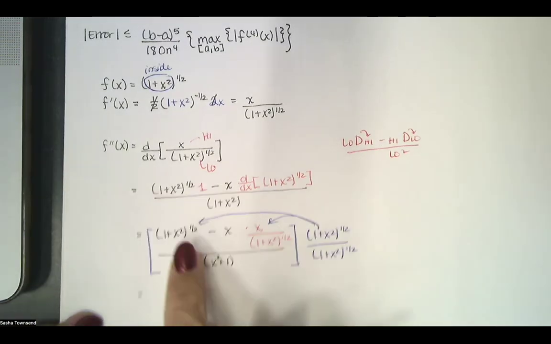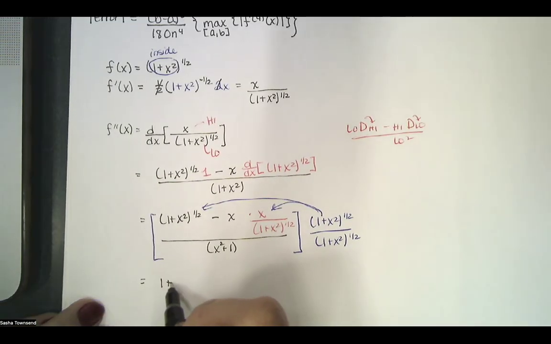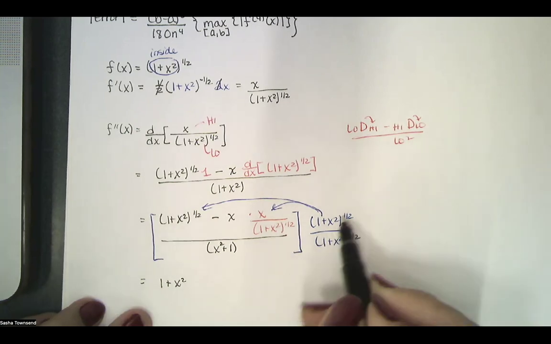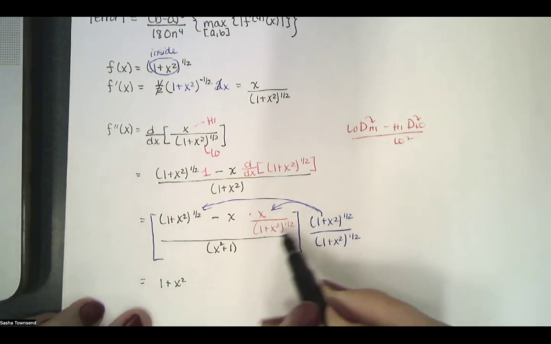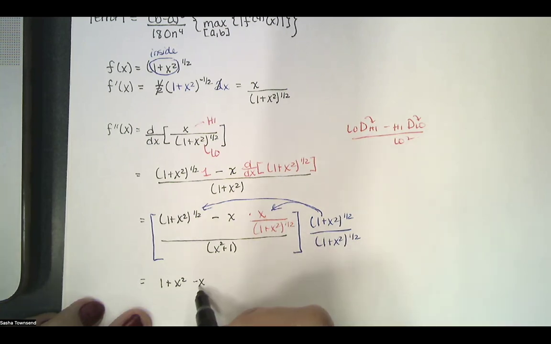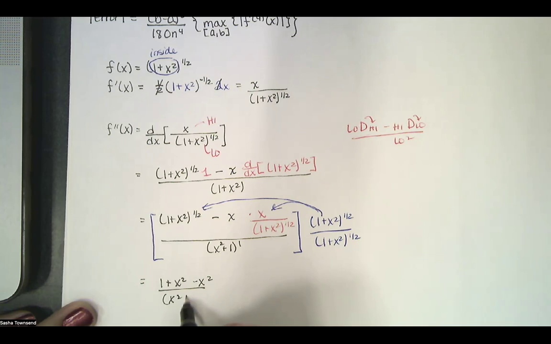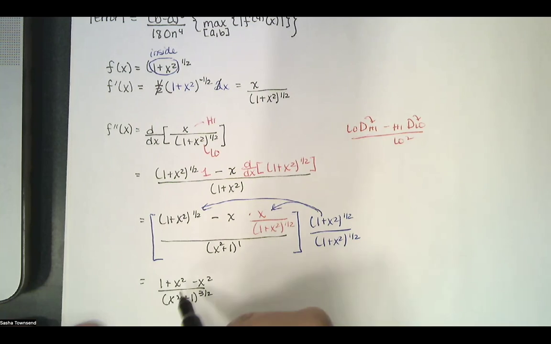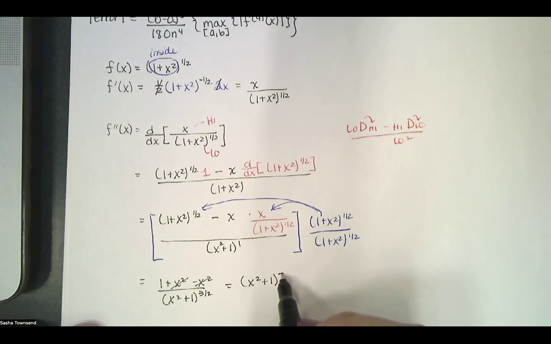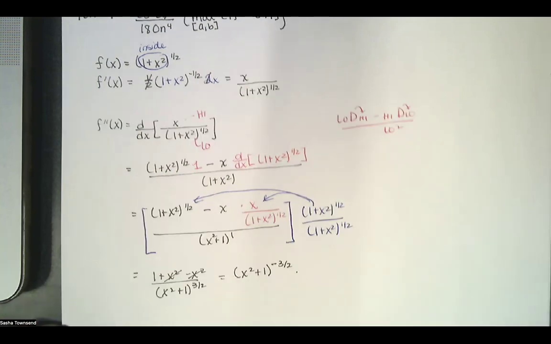Square root times itself is just going to give us a 1 plus x squared. And then the square root in the numerator and the square root in the denominator here, when we multiply those, will cancel. We'll just have a negative x squared. And then I've got an x squared plus 1 to the first times an x squared plus 1 to the 1/2, so we add the exponents. That's 1.5 or 3/2 as our new exponent. And the x squared and the negative x squared reduce. So this ends up being x squared plus 1 to the negative 3/2. Okay, that's nice. Not too bad. And we need a fourth derivative, so we have to keep going.